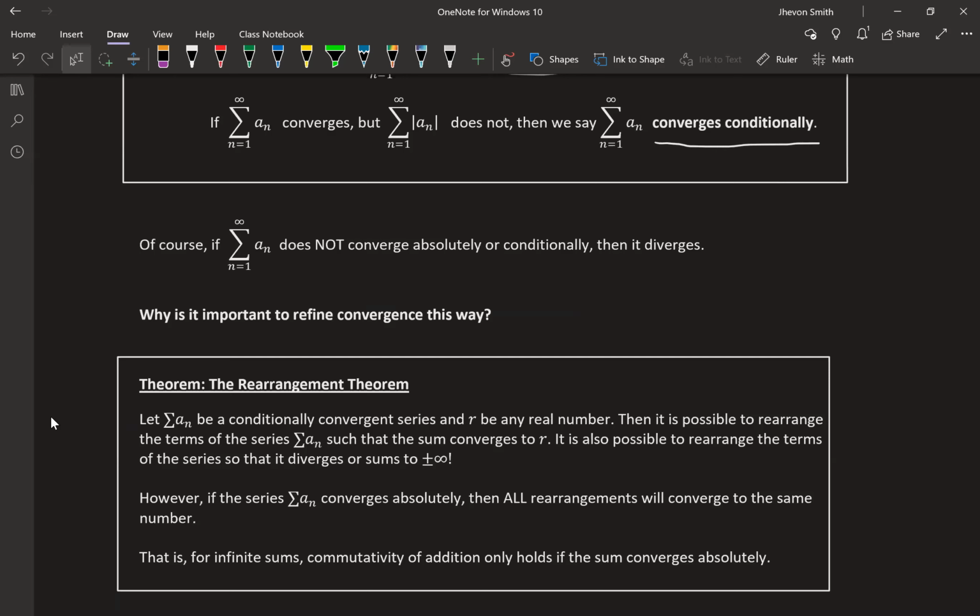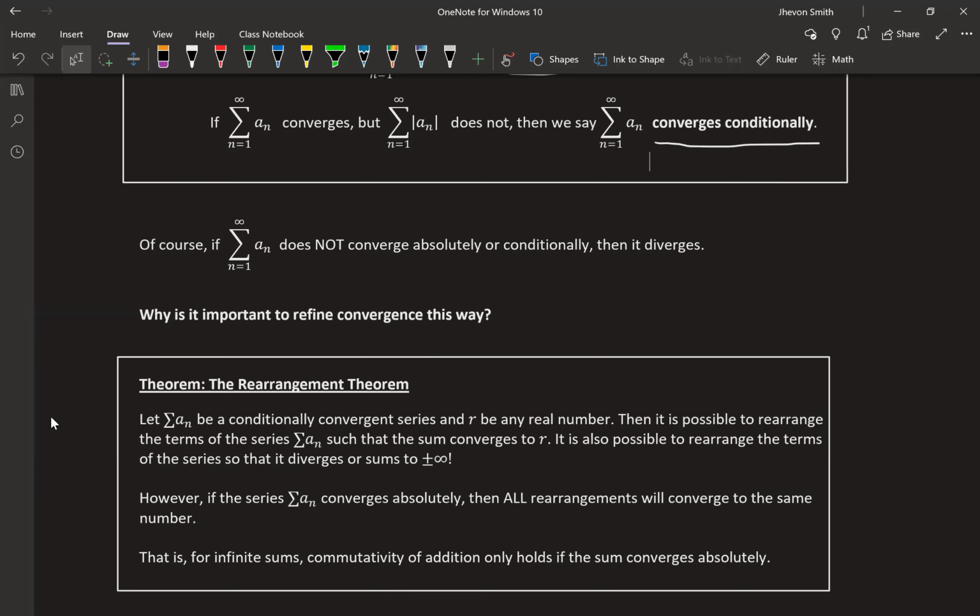So Riemann, for his PhD thesis, the same guy who came up with the Riemann Sum, which is why we do calculus the way we do it now, when he was defining the Riemann Sum for his PhD thesis, it was a paper that was about 100 pages long. It turns out on one of those pages, he kind of proved a theorem on the side, like, oh, by the way, this is actually true as well. There's something I'm going to call the Rearrangement Theorem. Here is what he said.